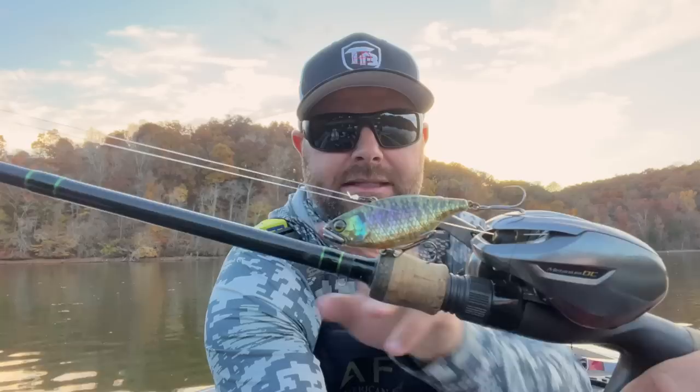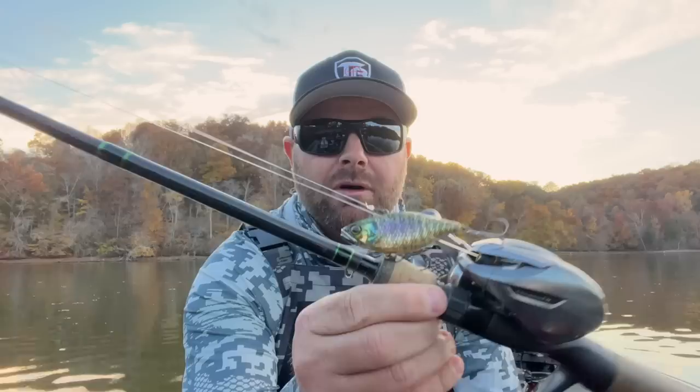This next one's hard because I'm going to go with a lipless. Some kind of lipless. That's that Jackall TN70. Last video, we got them on a TN60. That's more of a bluegill, crappie kind of pattern. Here right now, this time of the year, we get the real small bluegills up shallow.